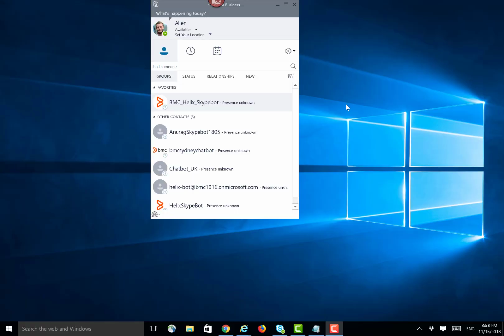I'm going to show you how Helix Chatbot provides end users with an intelligent, omni-channel way to resolve issues using conversation. The chatbot leverages your service catalog, which you'll see in this demo, and knowledge base to help route the end user to the right information at the right time.